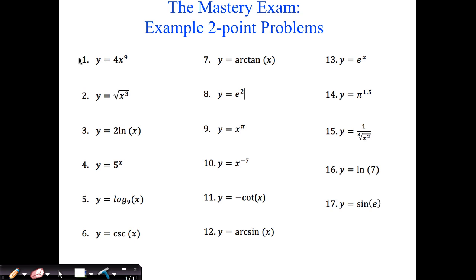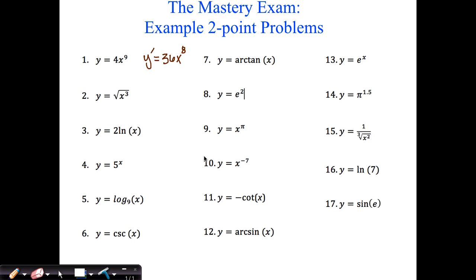So just as a note, question number 1, I hope that's an easy one for you. If I wanted to write the derivative of this, I can call it a variety of things, but please do name your derivatives. Don't just write the rule without calling it something. So if I want to call it y prime, I can say y prime is, in this case, 36x to the 8th. You could write 4 times 9 or 9 times 4 if you want to, but although it'll say don't simplify, if it's something as simple as multiplying 2 numbers together, feel free to do that.